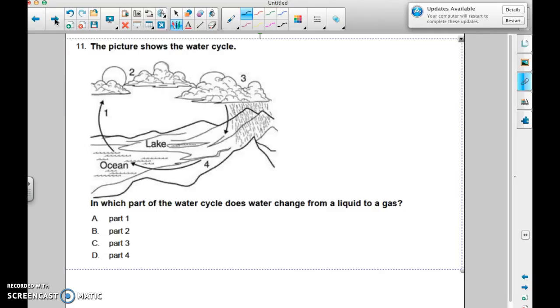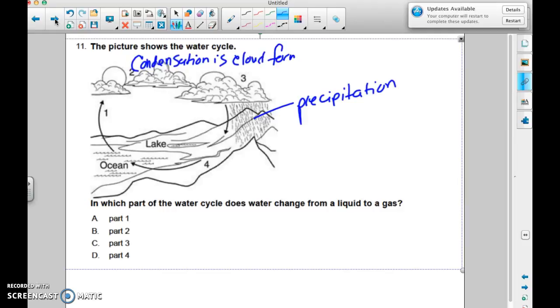Water cycle time. You have to kind of know what's going on in the water cycle. You need to be able to label some of these things. Obviously, you don't want to call this rain anymore. This is precipitation, because it could be rain, sleet, snow, or hail. This up here, we all know that condensation is cloud formation.